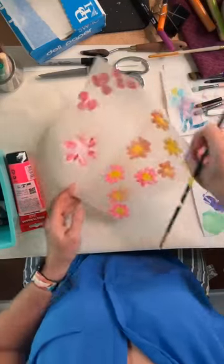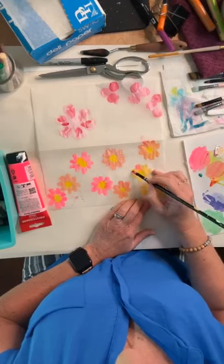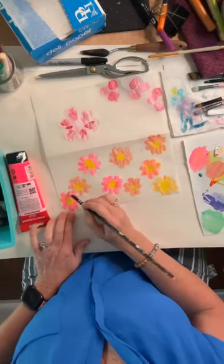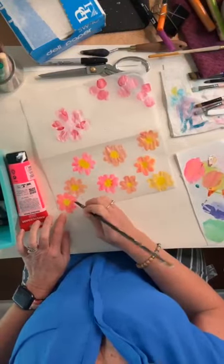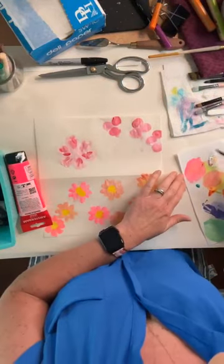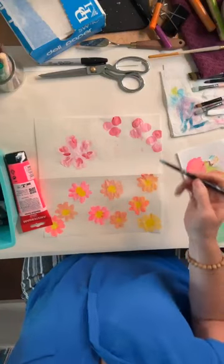This is one of those really super fun pastimes. It's not a lesson. This is a good exercise for you guys to play with when you're feeling a creative block or you're not really sure what you want to do. That's when you just grab papers, grab some other things, and you just start playing and see what happens. Trust me when I tell you, it's going to unleash some amazing, amazing inner potential with you.